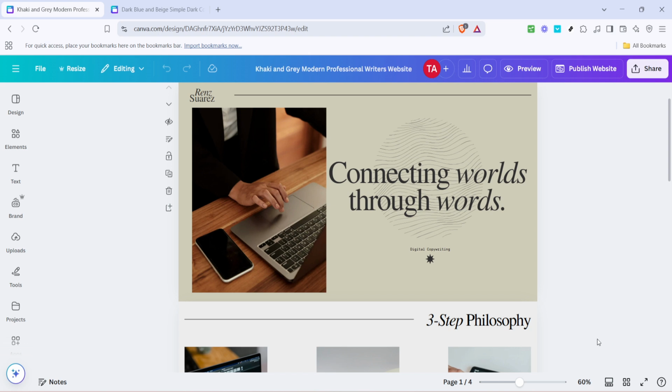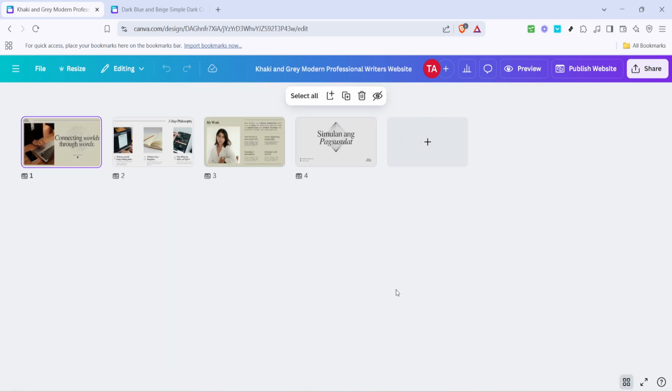Next, you'll want to change your view to make things a bit easier. Look for the grid icon within Canva. Clicking this icon will switch your view to a grid layout, providing a clear and organized perspective of your design elements. This visual arrangement will make it simpler to pick and choose exactly which elements you want to transfer to another design. Navigating with a grid view streamlines the selection process by presenting a comprehensive overview of all your elements.